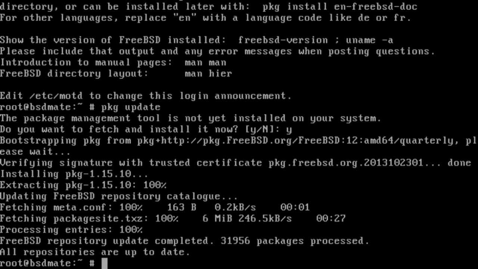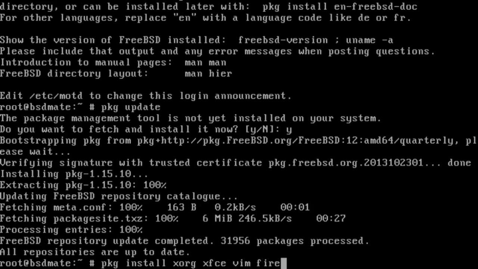So now that our repositories are up to date, we can install some packages. So I want to do a pkg install, and I want Xorg. I want the XFCE desktop. I want Vim.